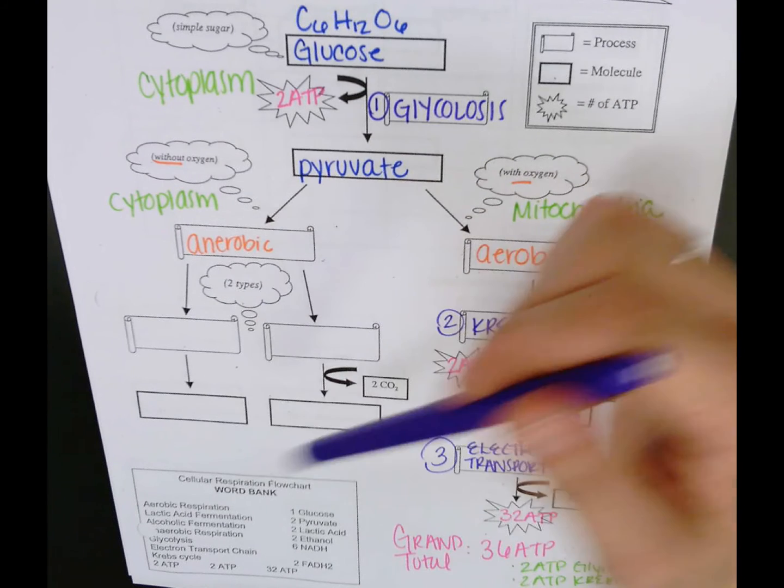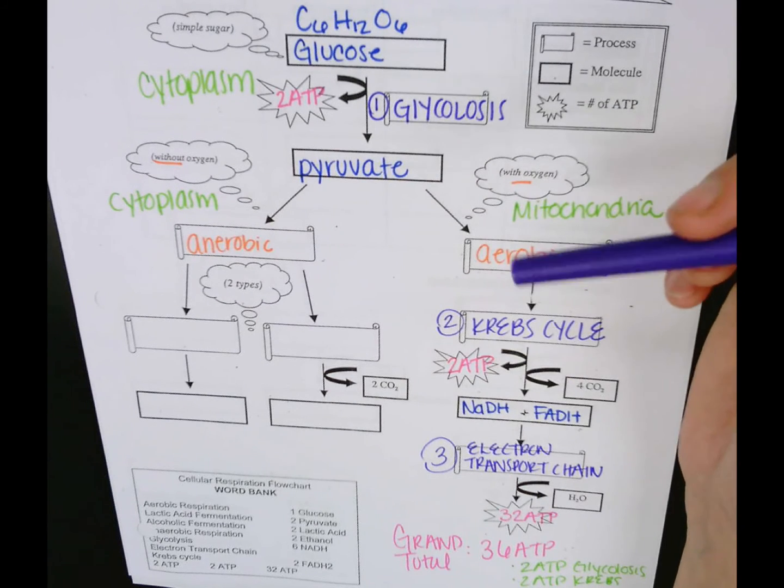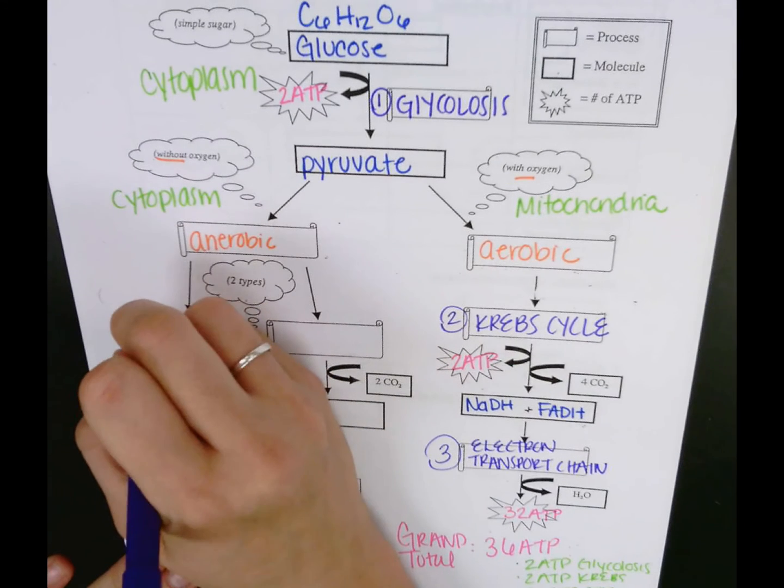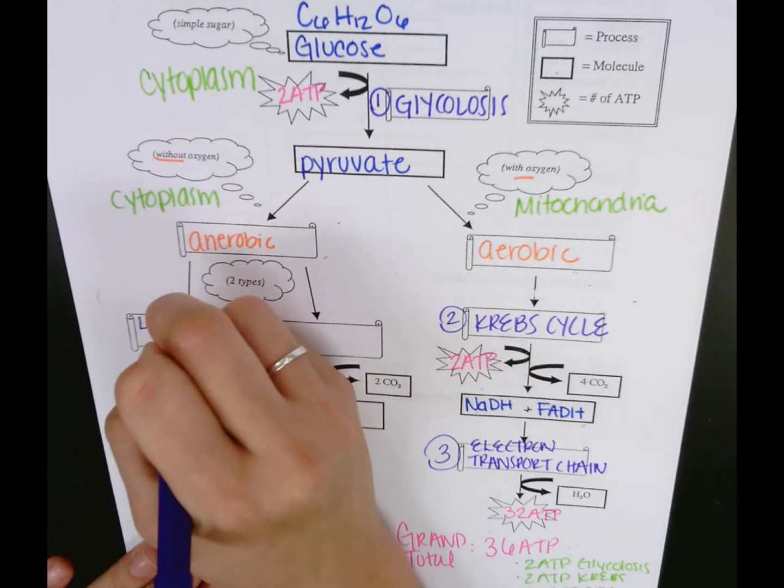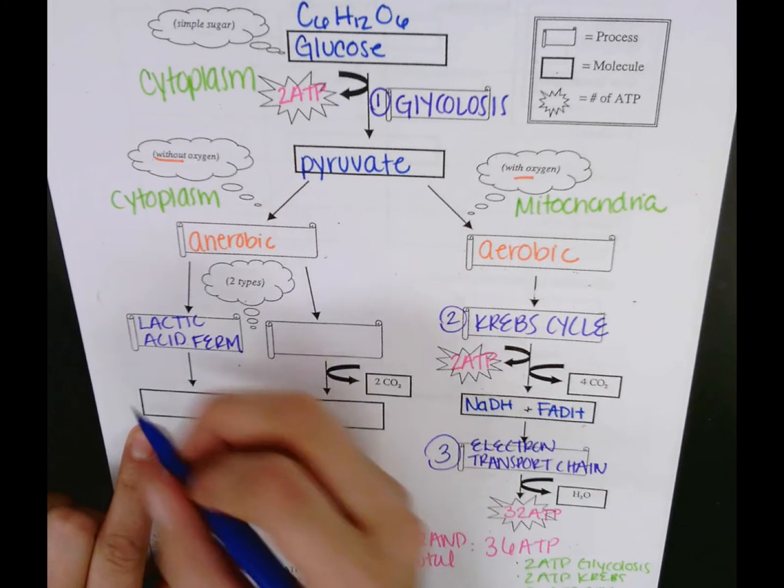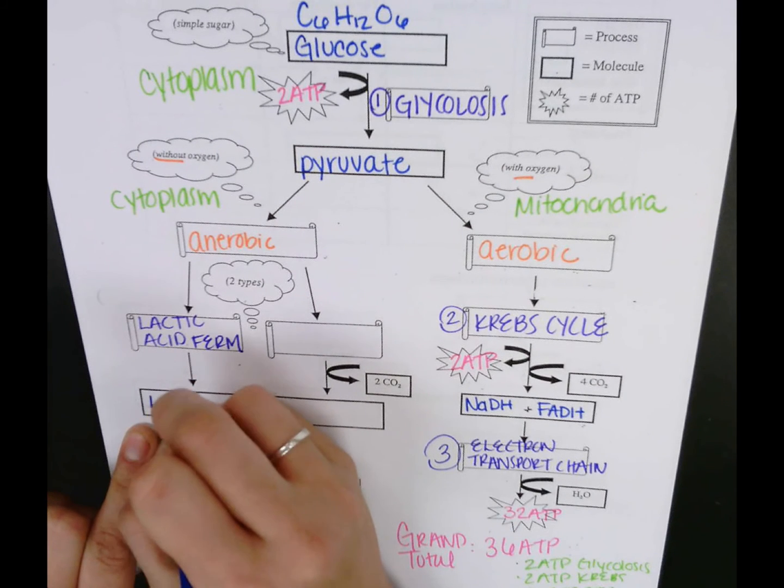However during fermentation we're not going to make any more. So alcoholic fermentation produces two things, lactic acid fermentation produces one. This is where we are going to use our back road. This is lactic acid fermentation. In lactic acid fermentation, this is where our muscles are cramping because we have a lack of oxygen. And how do we fix those cramps in our muscles? We drink water and we stretch a lot to open that up and provide blood that carries oxygen to those cells. So lactic acid fermentation produces lactic acid.